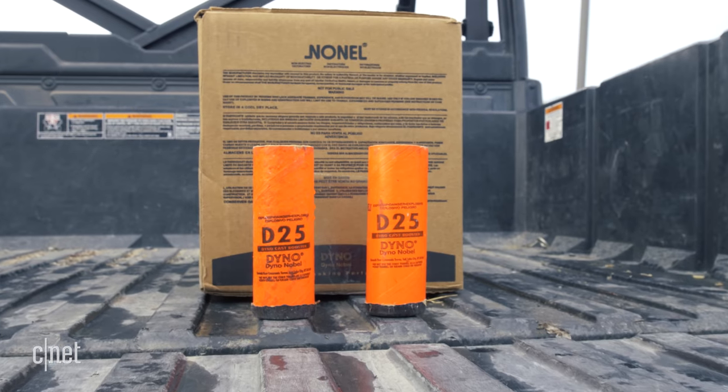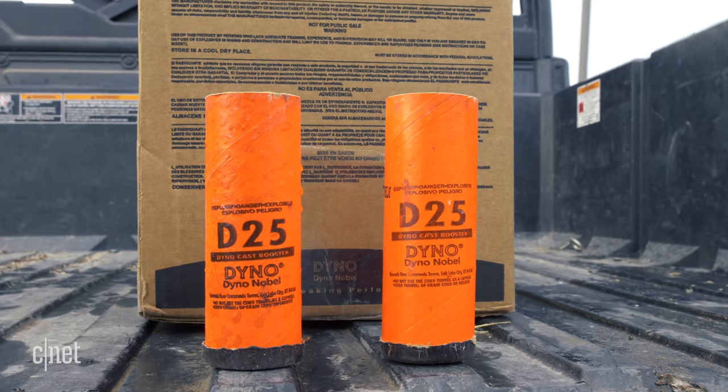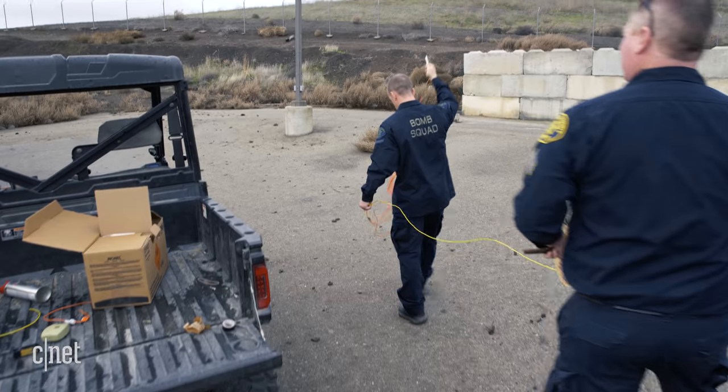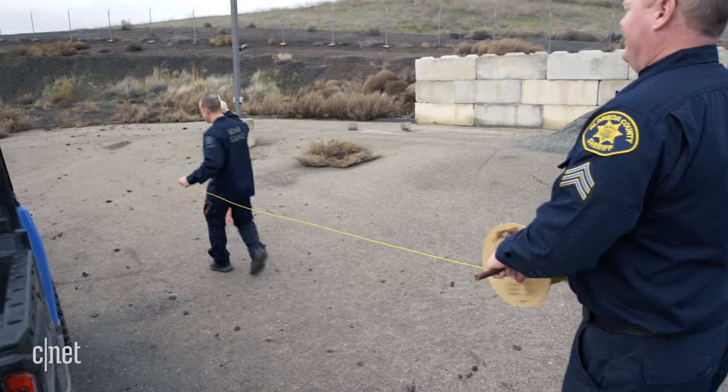I'm so intrigued. Okay, well, now we have our phone set up. I want you to tell me a little bit about the actual explosives. Like, what are we gonna use on these? So we're gonna be using cast boosters, about a quarter pound. It'll give us a good wallop. But I think what we'll do is we'll start maybe at 15 feet and move them in incrementally until we get to a point where the phones fail. Exactly, we wanna give them a fighting chance because this isn't a scientific test and this is not a real world situation. We just wanna have some fun. You love this. I do.